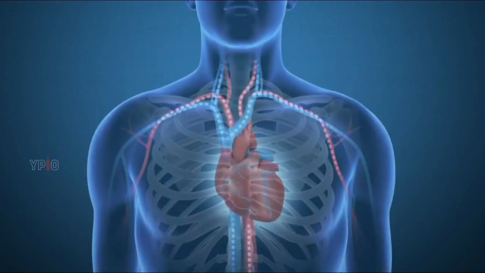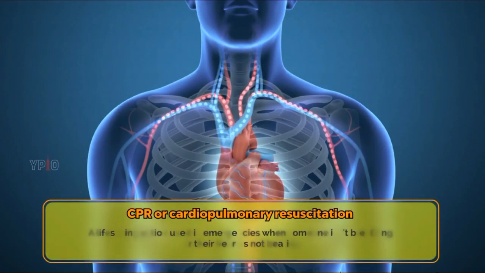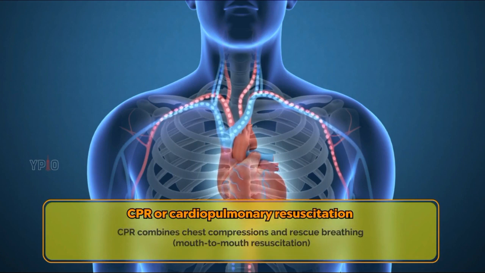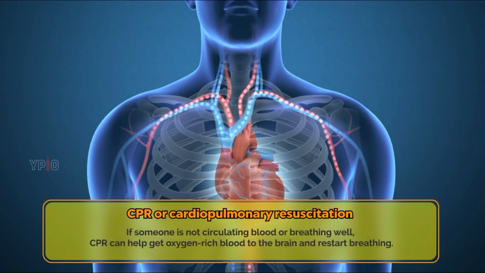Summary: CPR, or Cardiopulmonary Resuscitation, is a life-saving action used in emergencies when someone isn't breathing or their heart is not beating. CPR combines chest compressions and rescue breathing, mouth-to-mouth resuscitation. If someone is not circulating blood or breathing well, CPR can help get oxygen-rich blood to the brain and restart breathing.